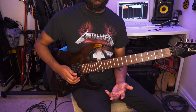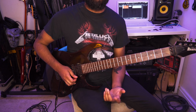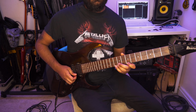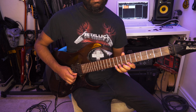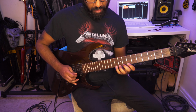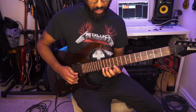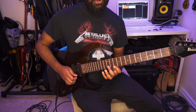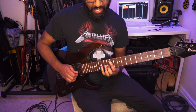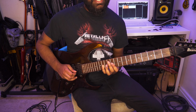So in terms of the descending pattern, you're going to be doing groups of four, sweeping backwards with some pull-offs during this descending passage. Once you hit the last group of three on the 10th fret on the high E string with an upstroke, I might add, then you hit a downstroke on the 14th fret on the high E string, and you pull off to the 10th fret. And then you sweep backwards on the 12th on the B string and the 14th fret on the G string. Then pull off to the 11th fret on the G string.